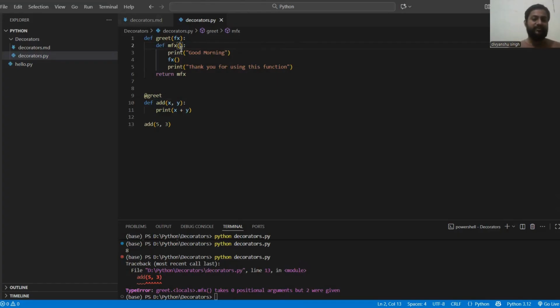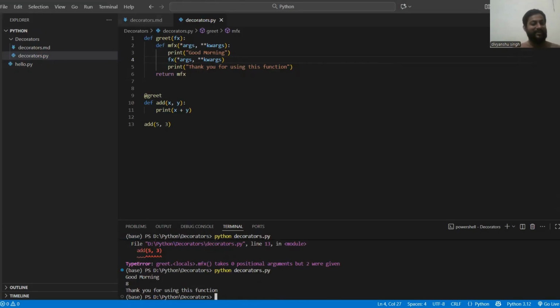So to do that, we need to add the arguments there. To add the arguments, we already have discussed what we need to do. To add the args, we use an asterisk as args. And if we want keyword arguments, the kwargs, we will be using this. Similarly, we just need to add this args and kwargs here also in the fx function, in the function itself. So args is for a tuple and kwargs is for a dictionary. We already have discussed this. Now, if I run this particular program, what will happen?